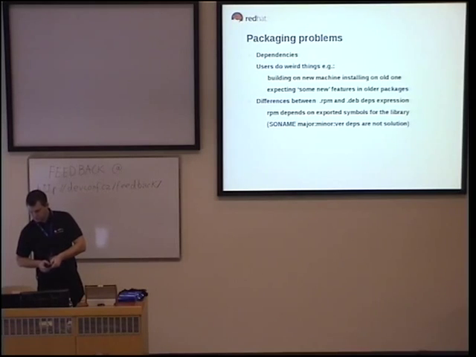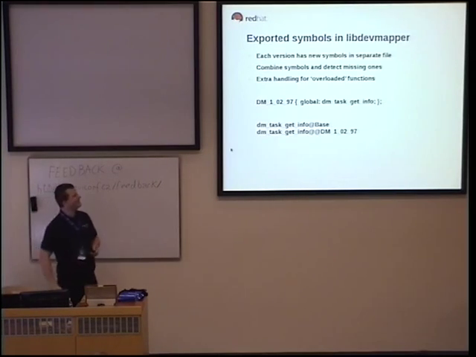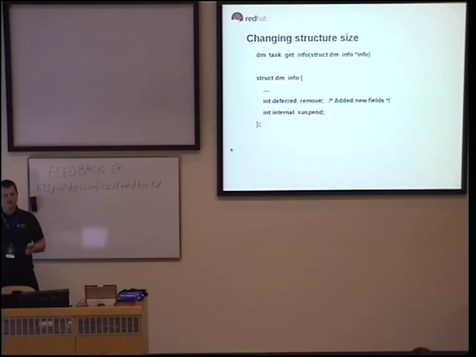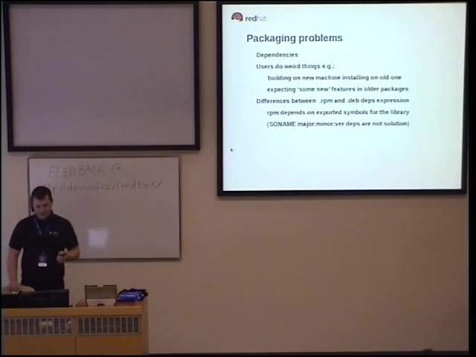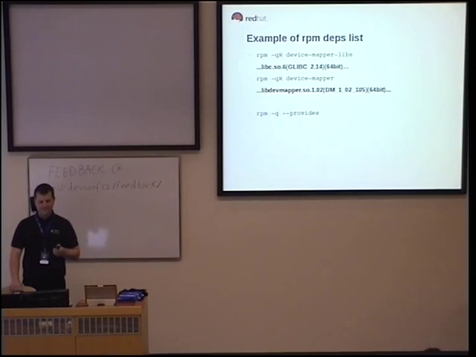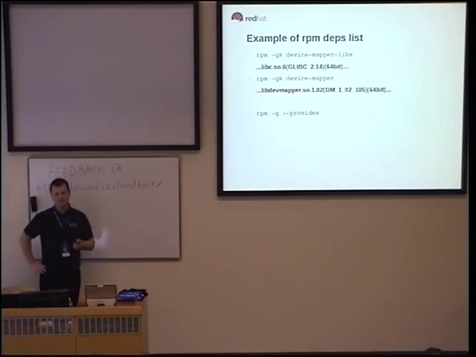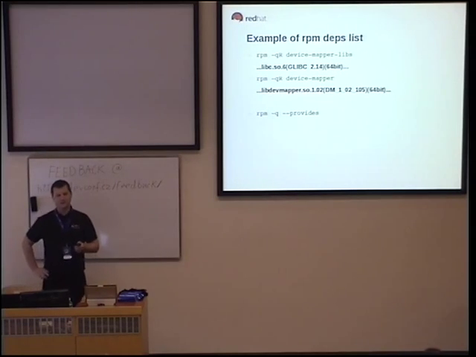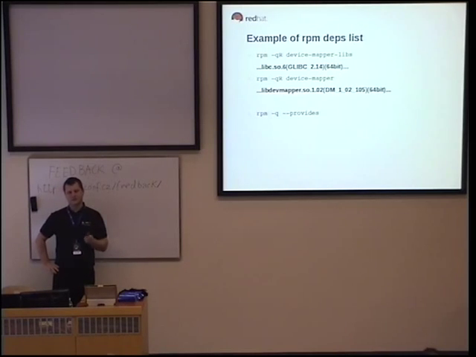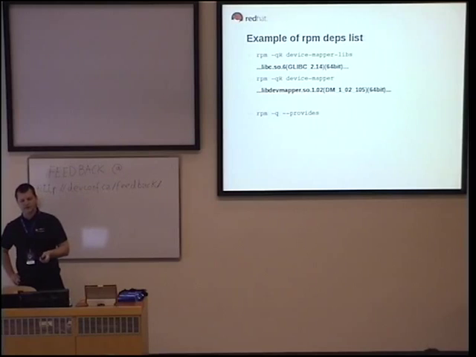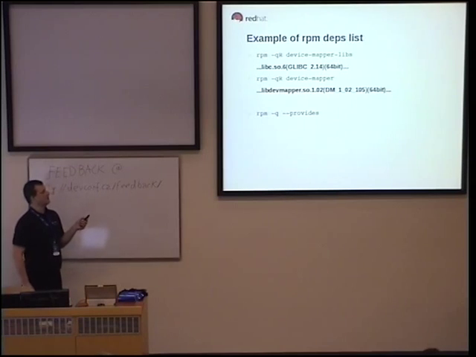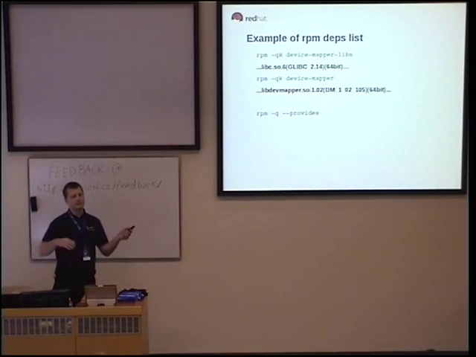Is it working? Oh, I have the wrong focus. These structure changes were not captured well by RPM. So we had to think about how to do it. And if you check with RPM commands what the libraries are requiring or providing, you will notice that it's not just glibc 6, but also there is some extra symbol, and that's what we learned to use. So basically, this is the way you will ensure that the users of your library will map the right functions for their binaries.